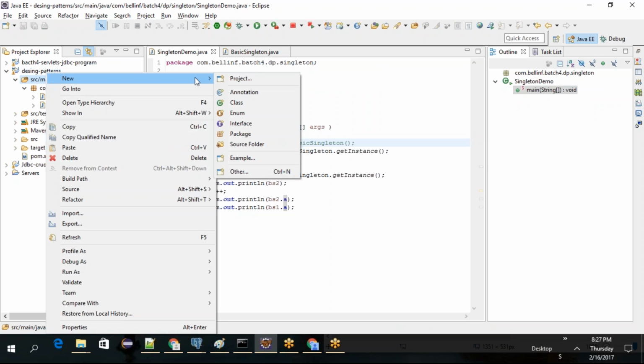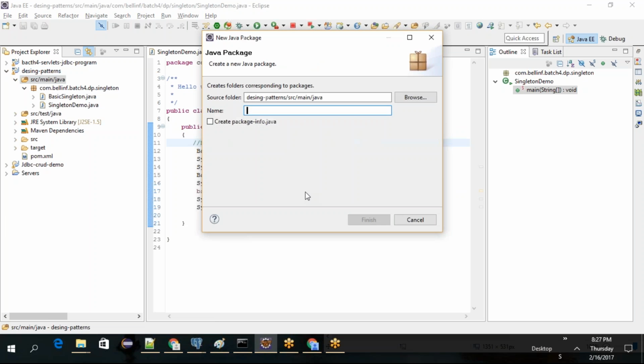Okay, you understand now? Now let's see another pattern called the MVC pattern, com dot MVC design pattern. Now we're done with the simple singleton.